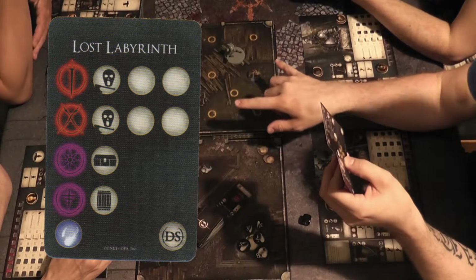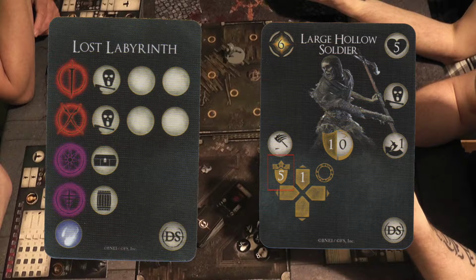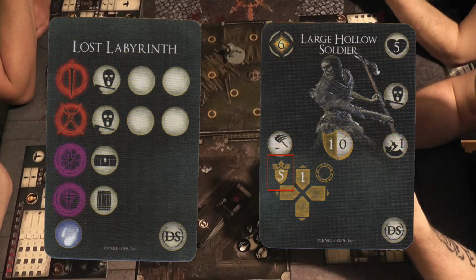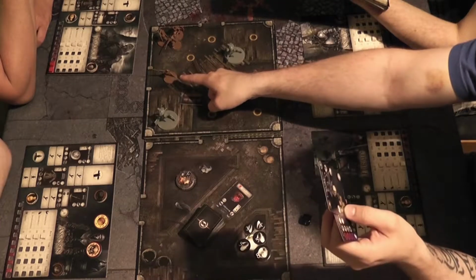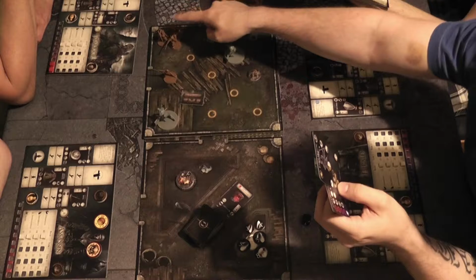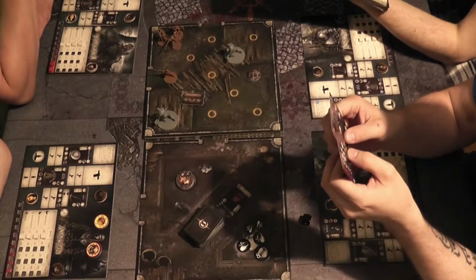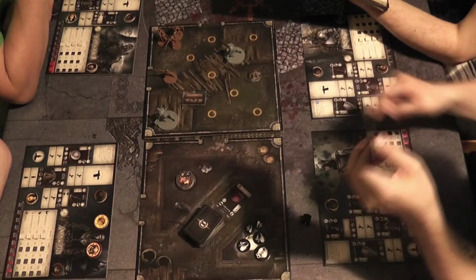On this one is 2 large hollow soldiers, and they're pretty beefy guys, and they do 5 damage if they move onto your square, so we want to try and stay away from them. So in true fashion, we've shoved Stuart over here. The assassin's all on his own because he can actually dodge away from the attacks, and the rest of us are cowering in the corner, hoping that we don't get our faces smushed. There is also a chest in here and a barrel.